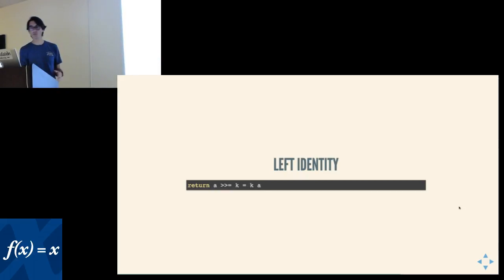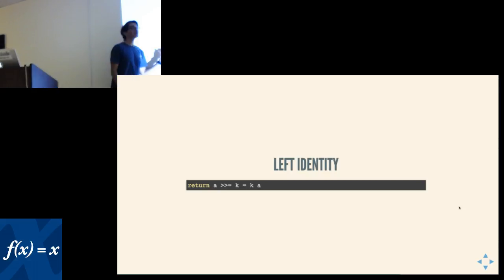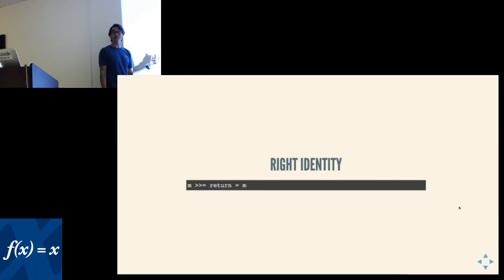Right identity is really similar. If you start with a monadic value on the left, a capital MA, whatever the monad is, you use bind to pull out the A and give it to a function K, A to MB, and you'll get the MB. Well, here, return's not going to change the A to a B, but that's fine. You're still going from a pure value to a monadic value.